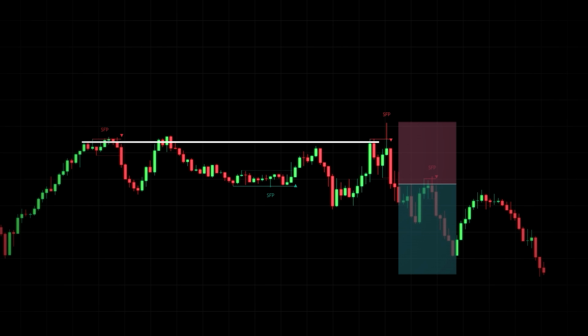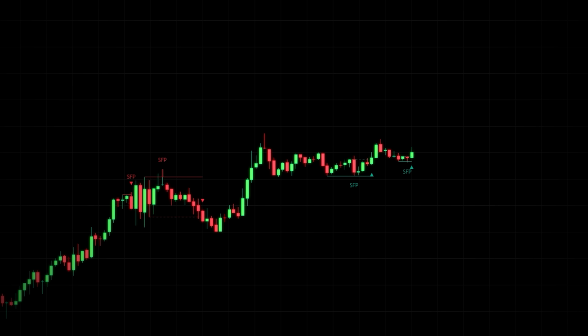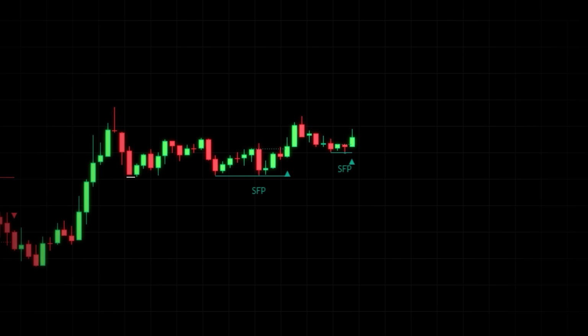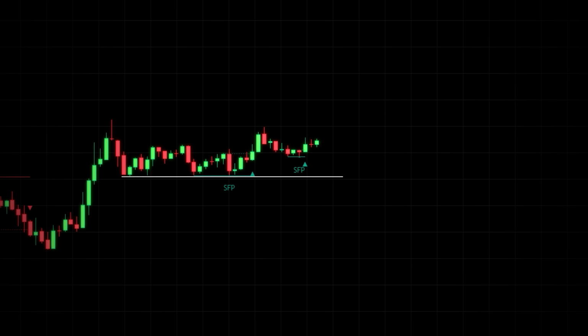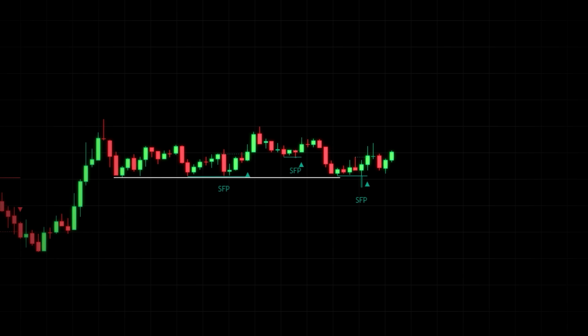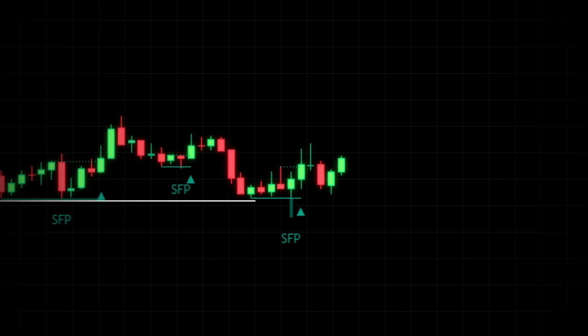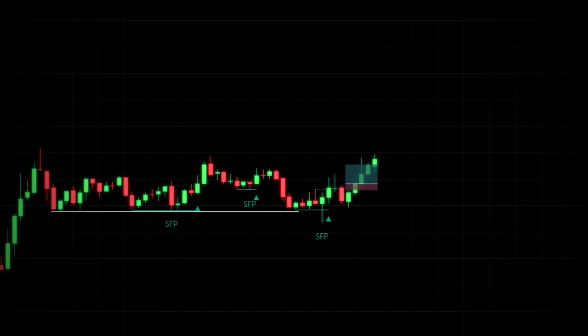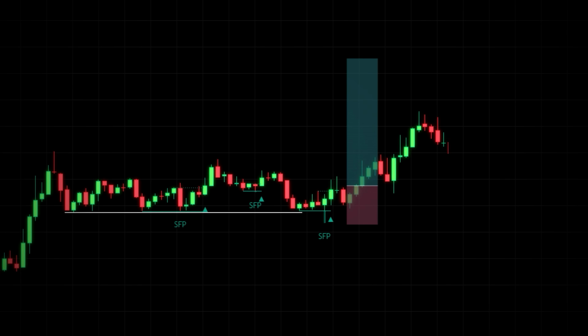You might be thinking how this could play out in a trending market. In this example, there's an uptrend that's followed by a period of consolidation. This creates relative equal lows, which becomes an area of interest for a possible swing failure pattern. Eventually, the price dips below these lows and forms the pattern. Since it breaks above the confirmation signal, this provides an opportunity to go long. We can place our stop at the SFP and aim for a favorable risk to reward ratio again higher.